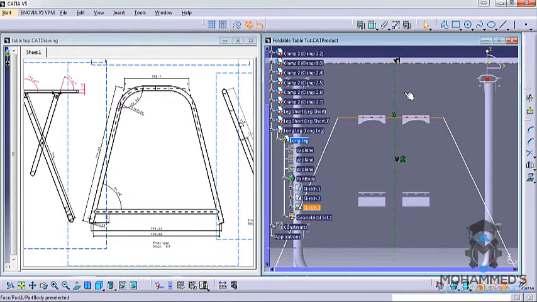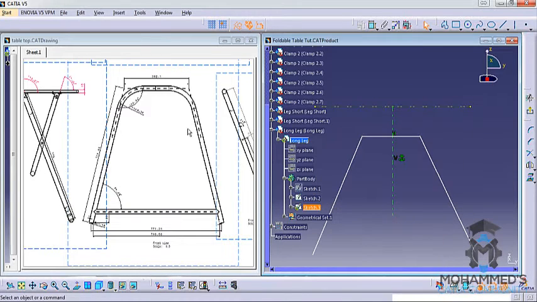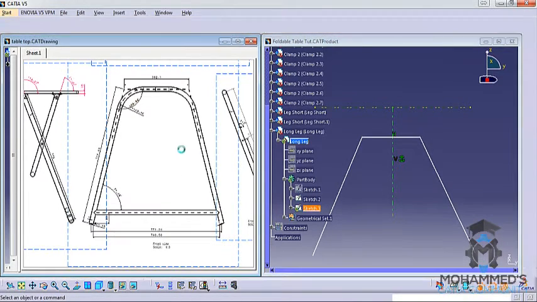You can pull this down a little bit. Now let's hide the background and let's start working a little bit on this.